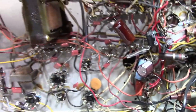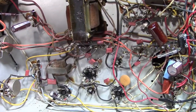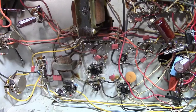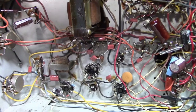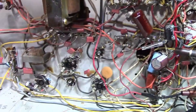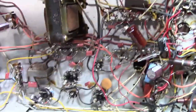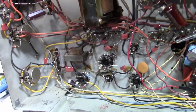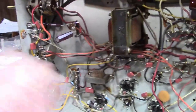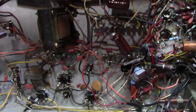For replacements, I went with Panasonic's, very similar to the ones that were used in most of the rest of the set. And that got me thinking, maybe this set was repaired, restored at two different times in its period, and maybe back in the 60s some repairs were done, and that's where these caps came from. And maybe more recently when it was worked on, they saw that these are newer caps, they're probably okay, and just left them alone and didn't even mess with it. I don't know. But I do know that from here over, it's done, so I'll continue working my way on this way.